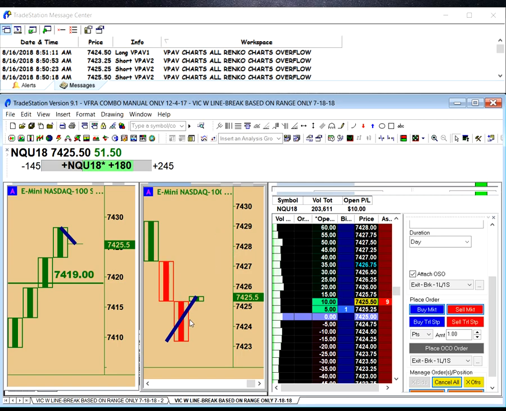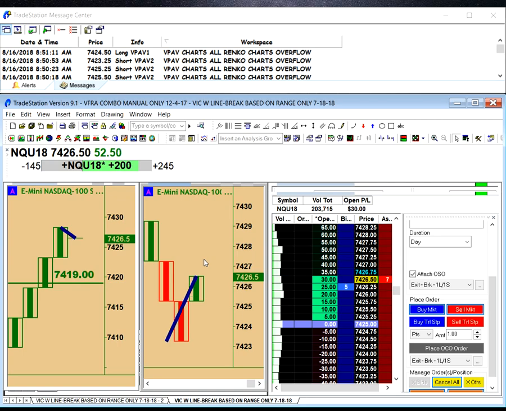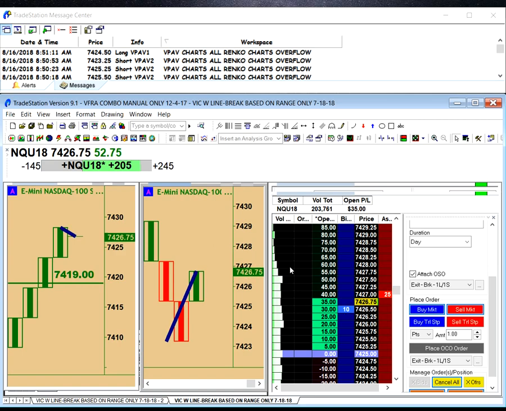There's nothing wrong with the VPAV indicators. They're doing fine. I just need to get them to work on a faster time frame and be more capable than they were before. And I'm going to let this run for a few minutes just so you can watch it with me so that I can test it at the same time.